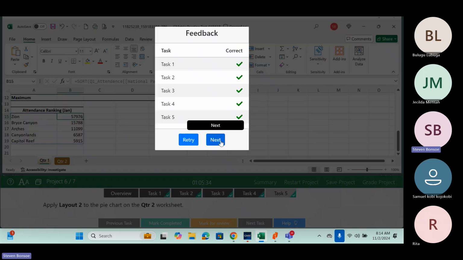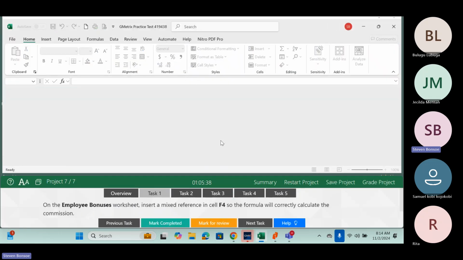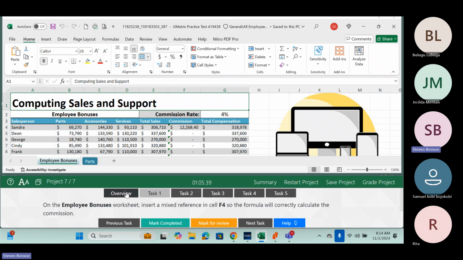Good. So it means that we've gotten it right and we need to follow the instructions that we are being given. Let's go to the last project. Project number 7 says on the employee bonuses worksheet, which is already selected, insert a mixed reference in cell F4 so that the formula will correctly calculate the commission.